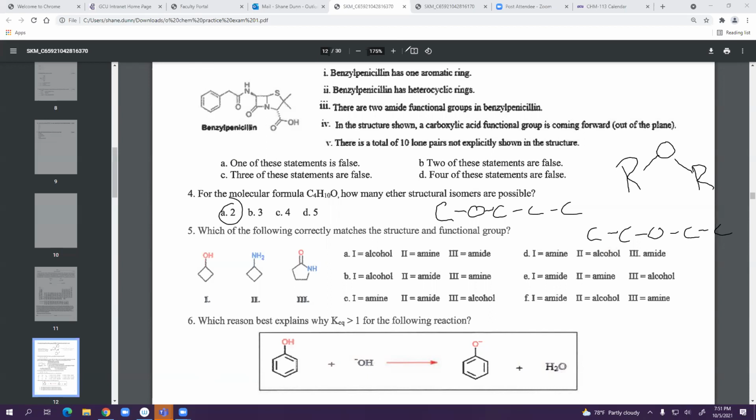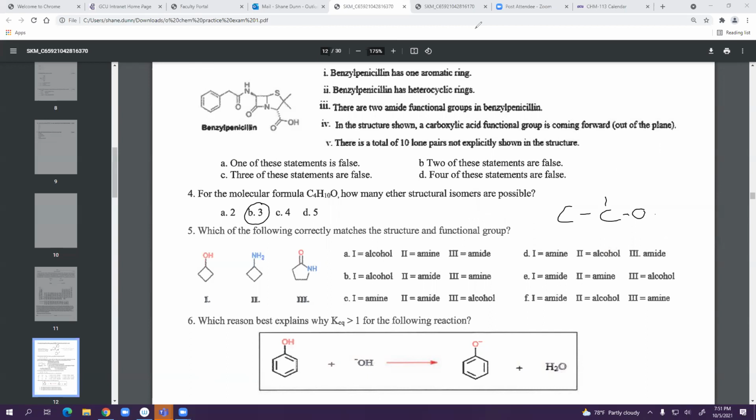But, oh, never mind, I messed up. There is one more. One, two, three. Ooh, what is the third one? There are 3. You can branch, yeah, you're right. I forgot the branch. I always forget the branch ones. And then make a branch right there. Okay. I think there's 4.